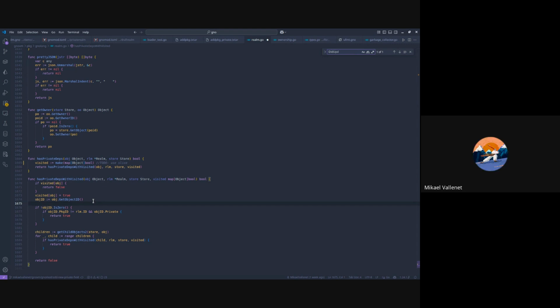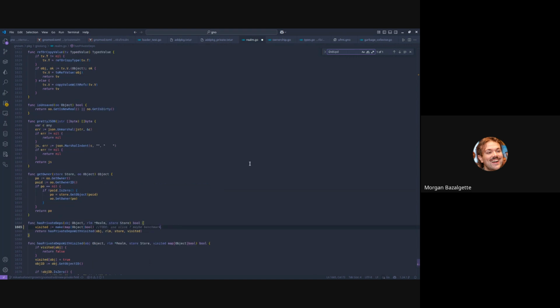Yeah, but if you already saw an object, even if it's not circular, that means we already checked what is inside, you know. So I think it's what I want. Okay, so for this case, maps is okay. Whether to use an object as a key, yeah, you could use an object. You could also use the object ID.